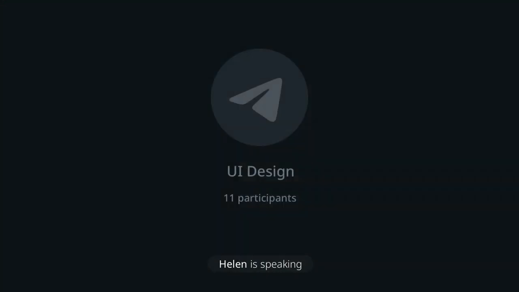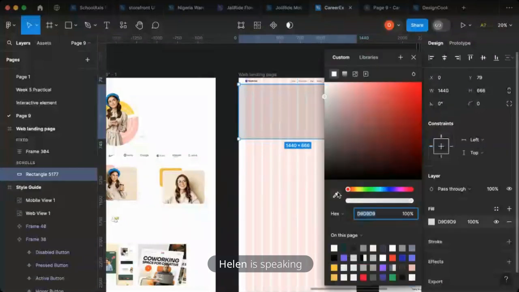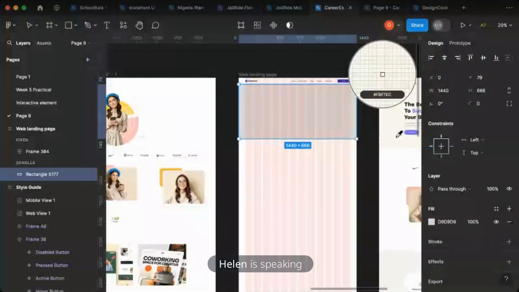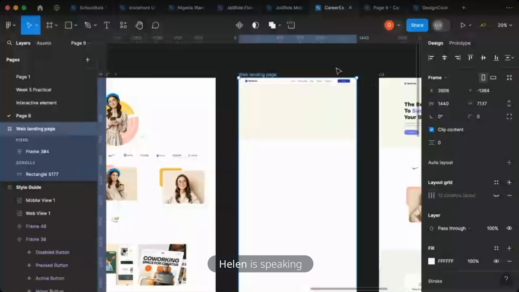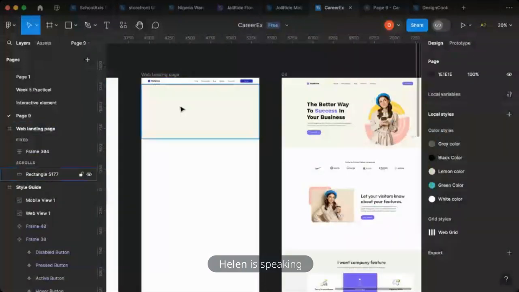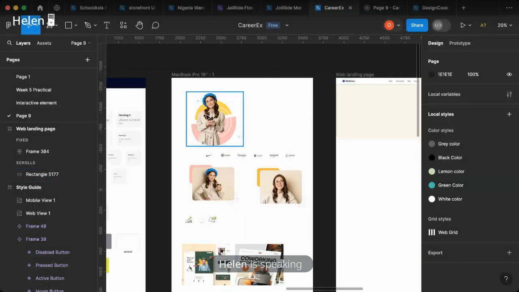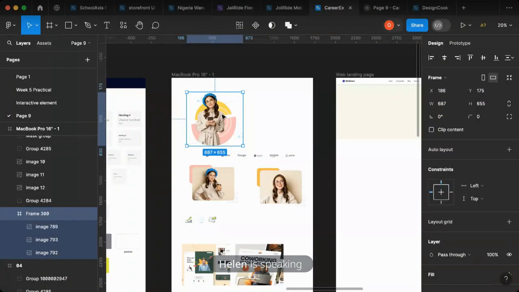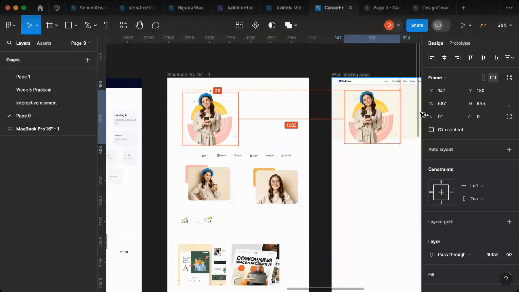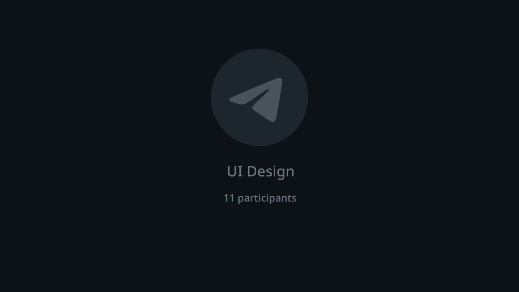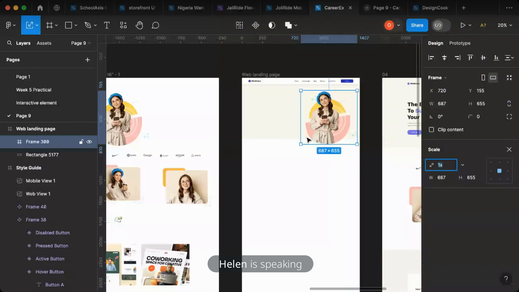So I'm going to take it a little bit down. Keyboard I, or you come here, color. So once I pick this color, I can now go ahead. Please, you're distracting me. So we have this image. So I'm just going to pick this image here. Let's pick this image and let's drag. So I'm going to reduce it a little bit.